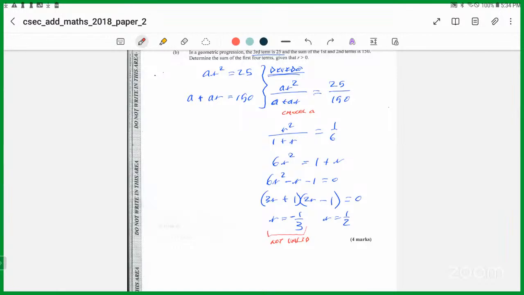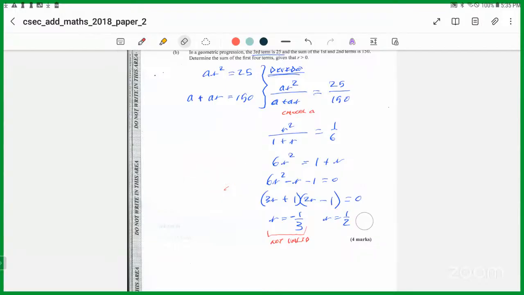All right. Yeah, we can check it because we take the half now, for example, for the r and put it up here. So we'll see what the a is if you want it, but you don't absolutely have to work out the a. You could work out the a by putting this half in this equation right now and get the a, right? So it will be a plus half a equals 150, which is basically 3 over 2 a equals 150. I multiply by 2, you get 300 divided by 3 is 100. A equals 100, right?